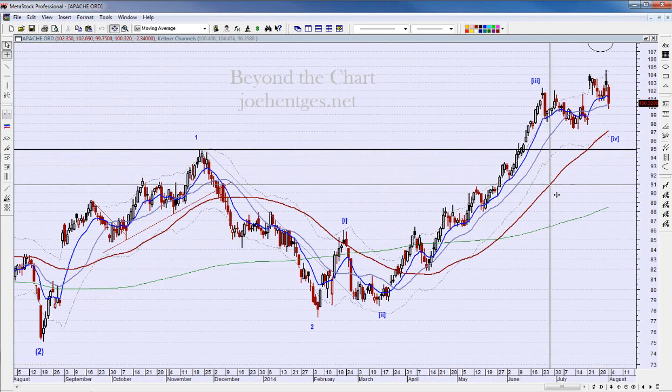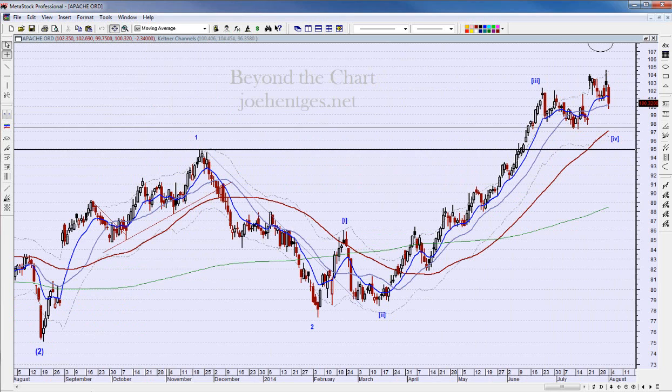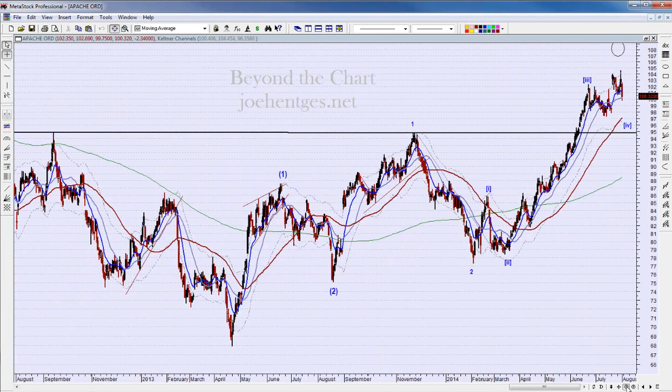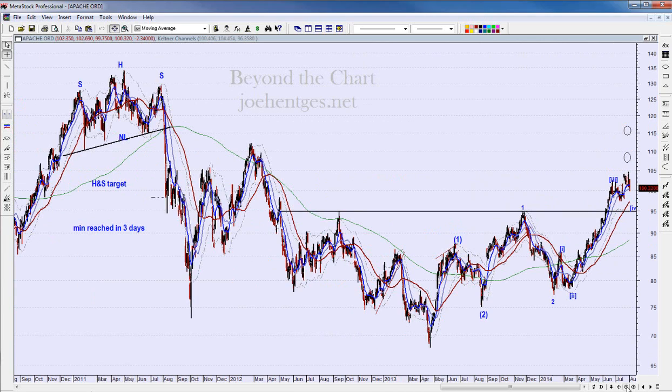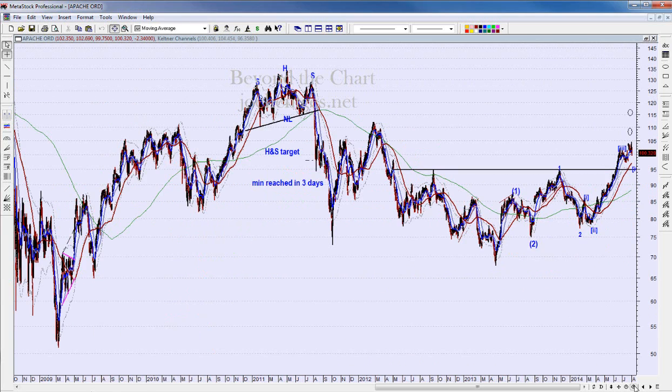All right, the last one we're going to talk about, and then we'll be done today, is Apache. I'm watching this. This one has been very bullish. Okay, we've talked about this for a long time. This is another one doing a big head and shoulders bottom. Actually, let me step back for a minute. It is a big head and shoulders, but there's not this huge move that it's bottoming from.